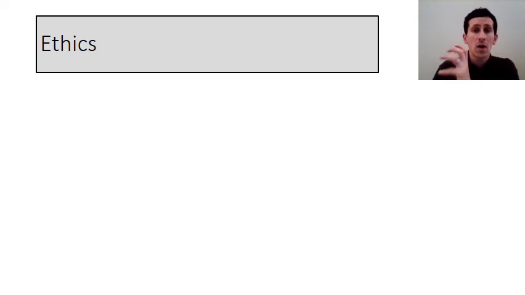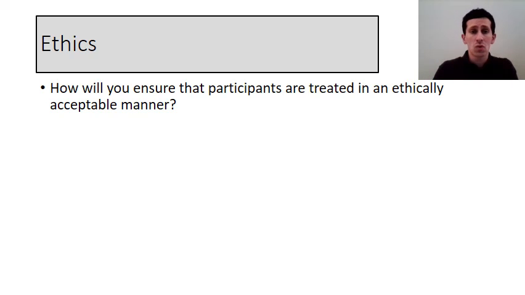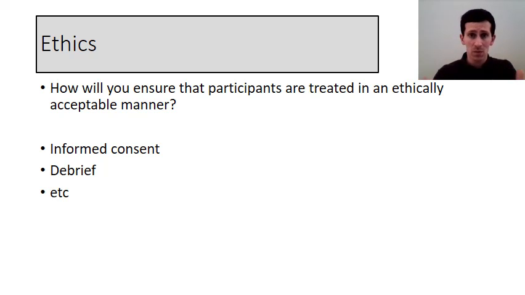And also, we've got ethical considerations. How are you going to make sure your participants are treated in an ethically acceptable manner? So you need to think about all those ethical considerations: informed consent, debrief, and all those other ones we've already discussed in previous videos. Which ones are going to be most important for your study?